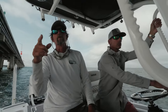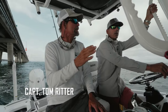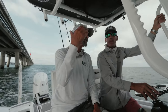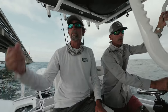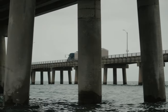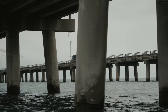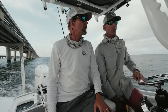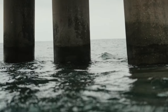So we're working the poles here on the Chesapeake Bay Bridge Tunnel, mainly because as these fish leave the bay, they stage on structure. So we'll be checking some of the channel marker cans and blind casting to them. But on the tunnel, as we have not a ripping current, but a medium to slack current, they'll sit right on the back side and we can see them on the pole, nosed up into the current.